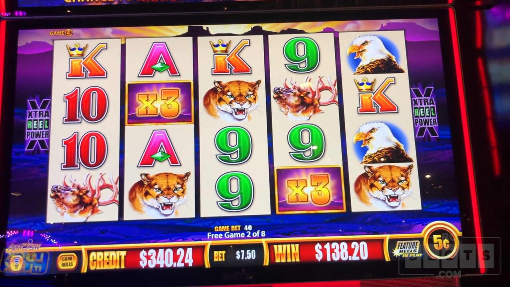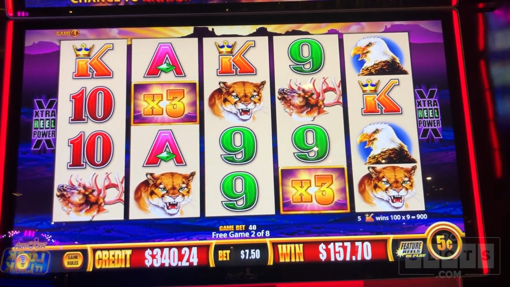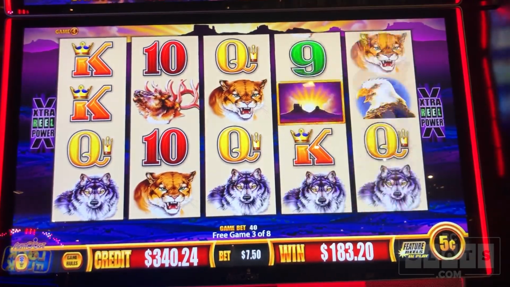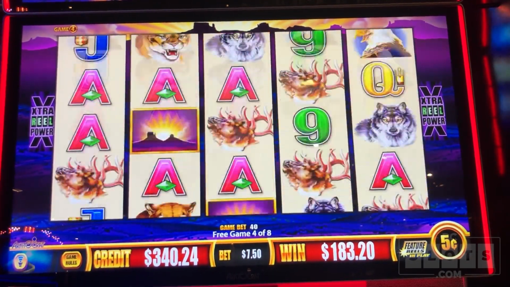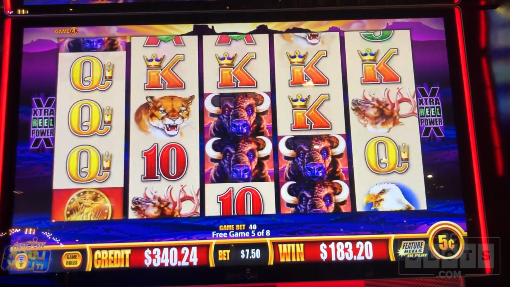Times three. Kings all the way across for $45. We're doing pretty well, guys. 183 now. That was only a third spin. Another coin. Come on, coin. Two coins, three trigger.